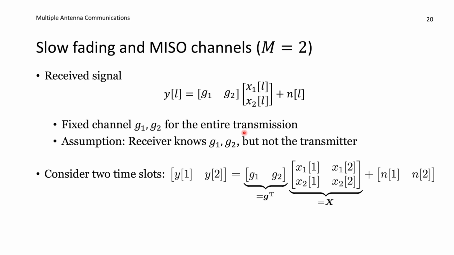Well, what we will consider is transmission over two time instances, Y1 and Y2 at time 1 and 2. And the channels are the same in both cases. Here is the vector that we're transmitting at time instance 1, and at time instance 2 we have this vector. And we put all these things in a matrix that we call capital X. And here is the noise at time 1 and time 2. And what we will consider now is called space-time coding, because we are both using space in terms of multiple transmit antennas and time because we have two time instances.